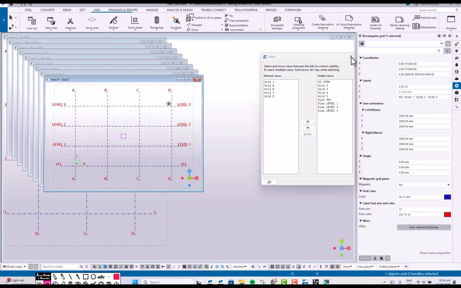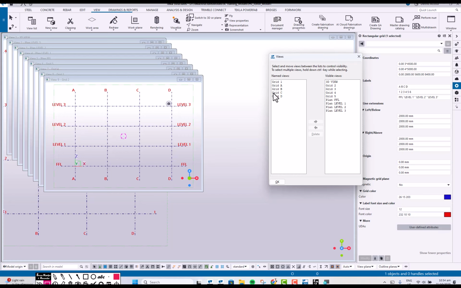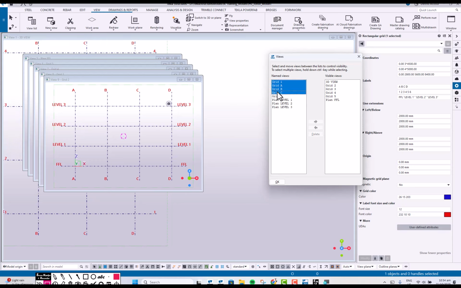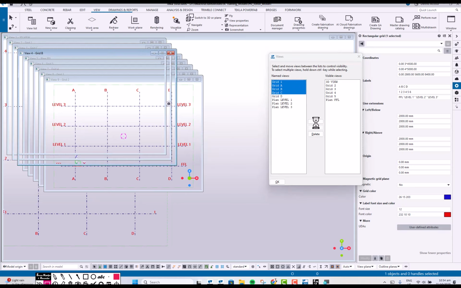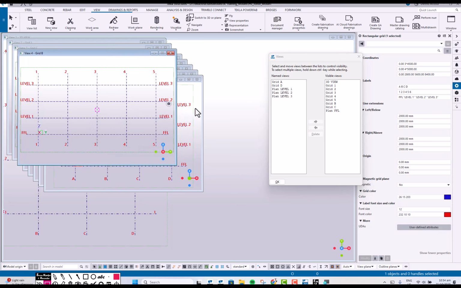So if you want to open another view, just simply put on the left and then put again to the right. As you can see here, you have a different view, right? Now, you will notice that when you open that one, it will be on top of each other because you are maximizing your view. Okay, so look at this.